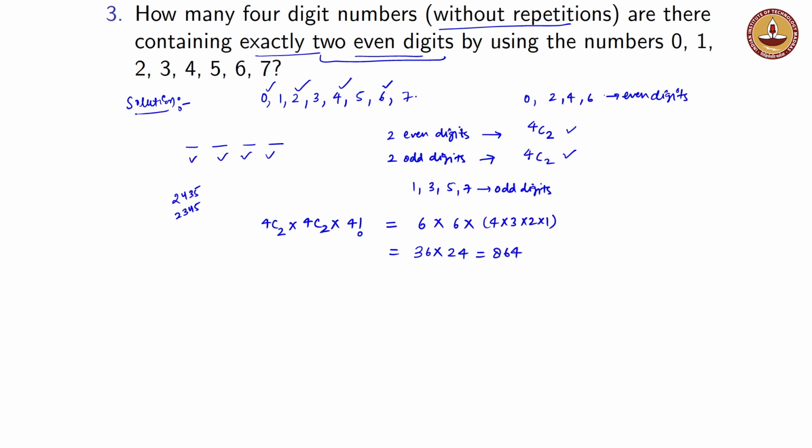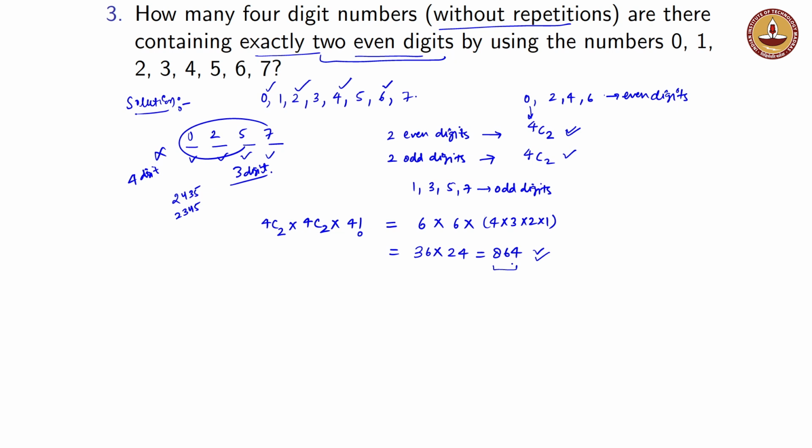But here we have to be a little bit careful, because we have selected two even digits. If we are forming a four digit number, 0 is included there, right? Suppose 0 is at the first place and we got a number like that. This is not a four digit number. This is a three digit number if 0 is at the first place. So here we have included the case of 0 also. So basically this is the total ways to choose two even digits and two odd digits for a four digit number.